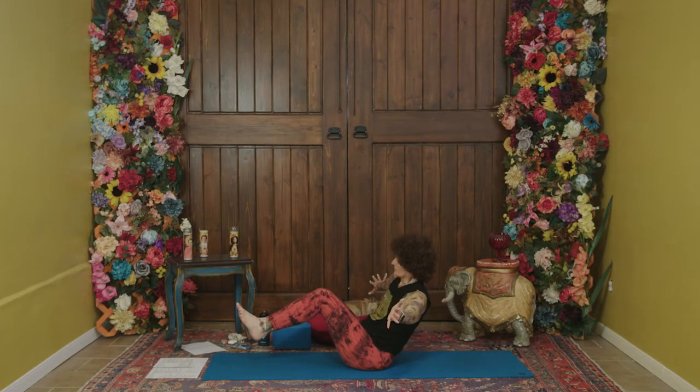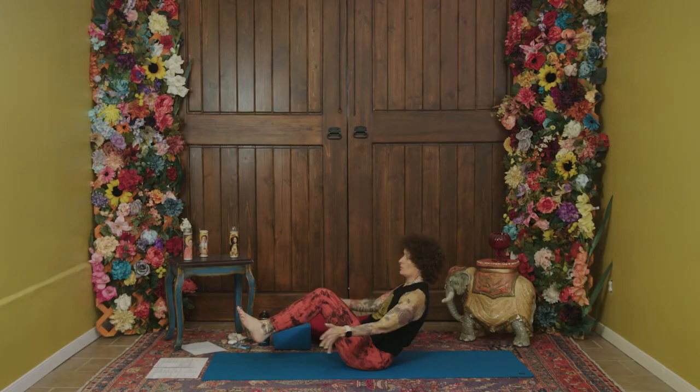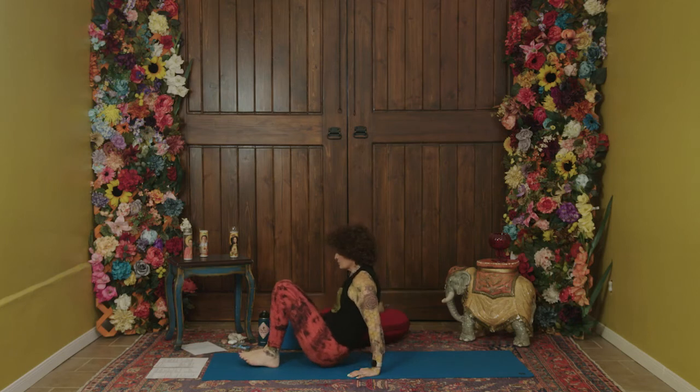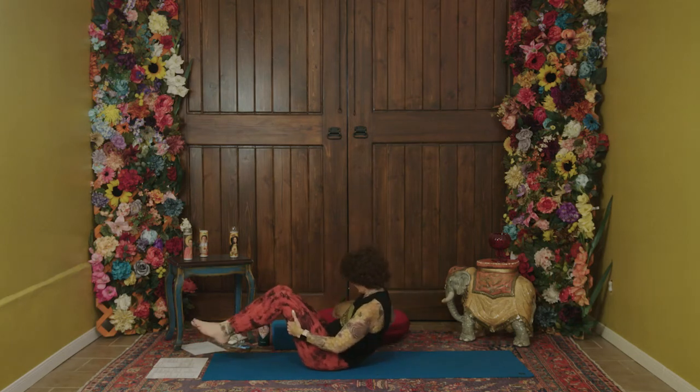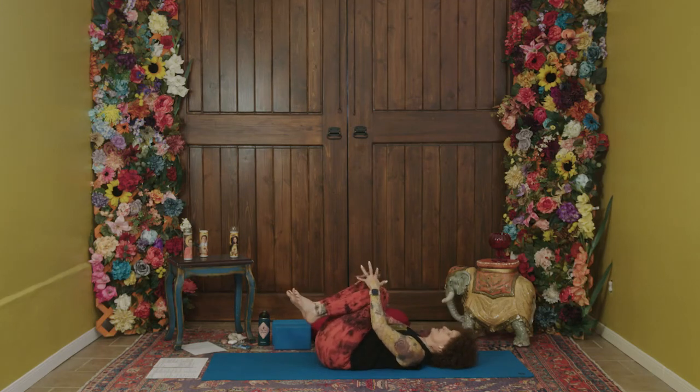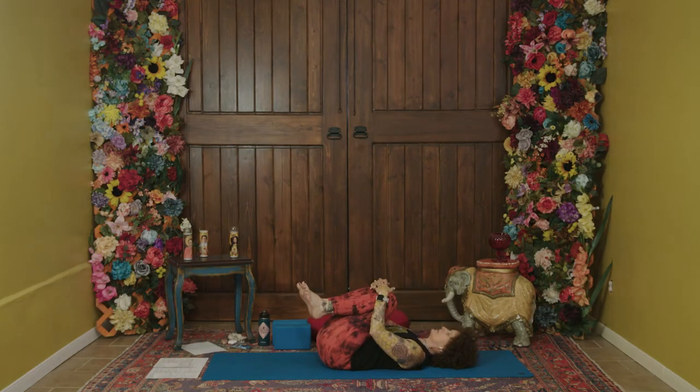4, 3, 2, and 1. Hold the back of your thighs, round your spine, and roll down onto your back. Have a block within reach, and draw your knees into your chest.